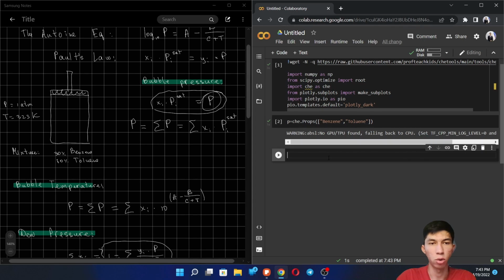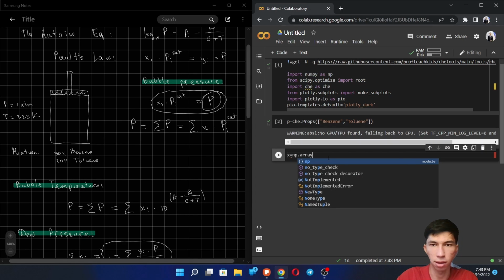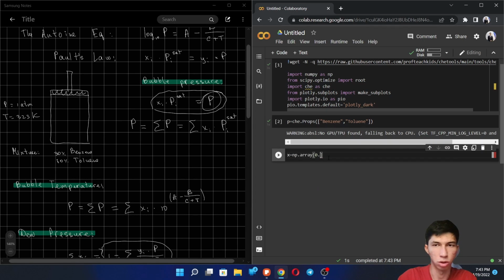Okay, so now let's have an array for their mole fractions. So x is equal to numpy array, 0.3, 0.7, and let's have two separate arrays for bubble and dew temperature and pressures.